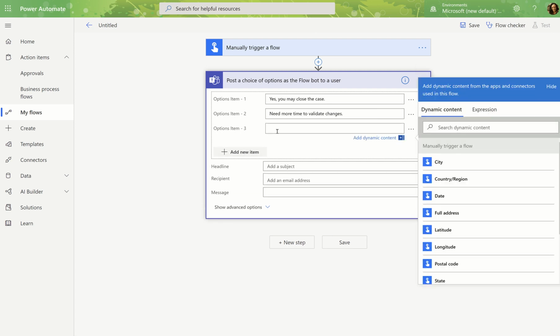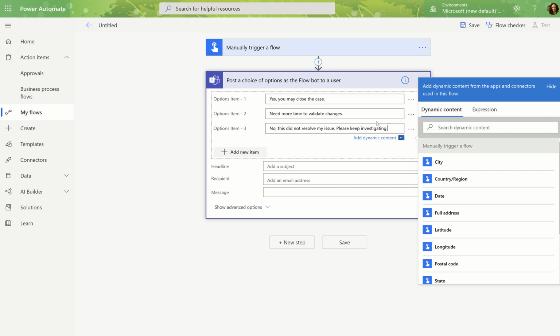Or the last thing we can put is no, this did not resolve my issue. Please keep investigating. Okay, that's what we're doing here.